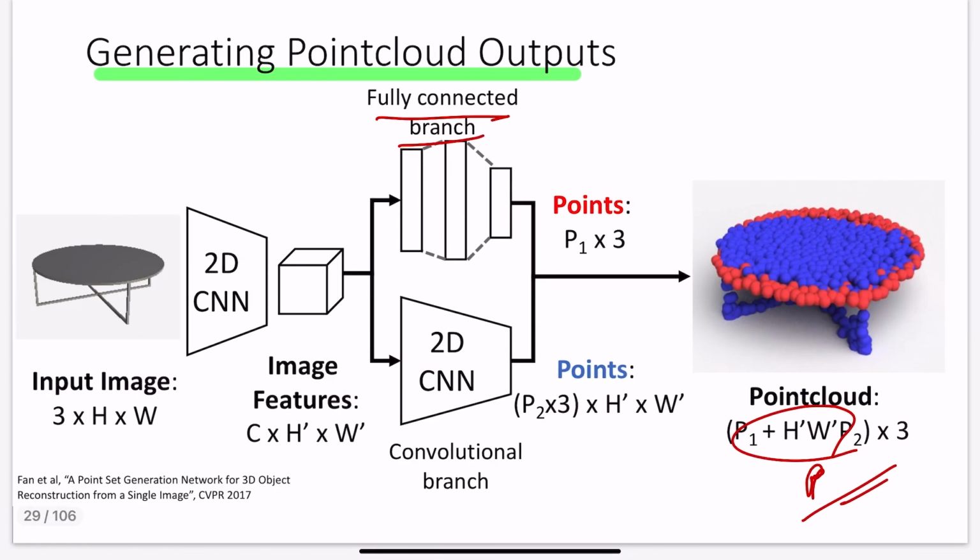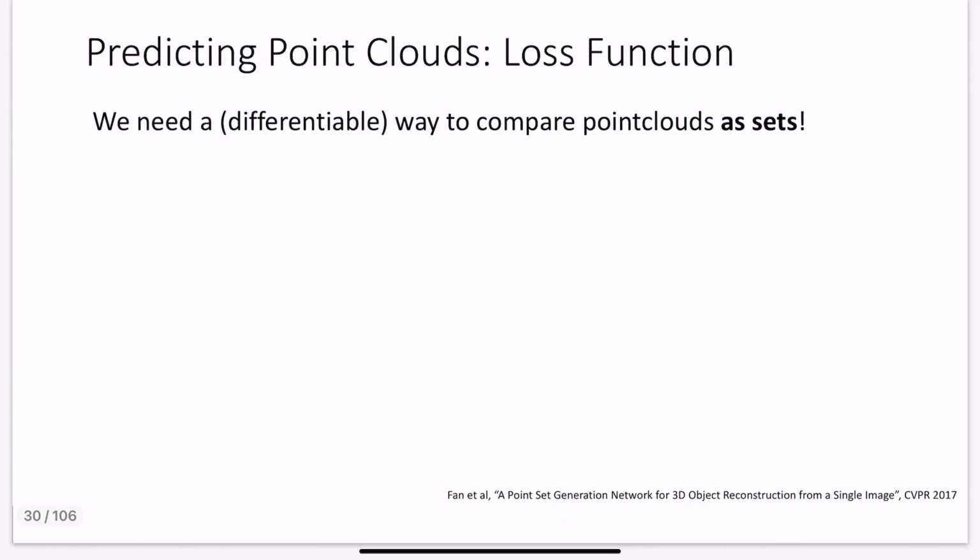and use an FC or MLP to classify the whole point cloud. Or you can generate a point cloud from input images, but it's going to be really hard to output the points because this is irregular data. So one more thing is how can you train such a network?